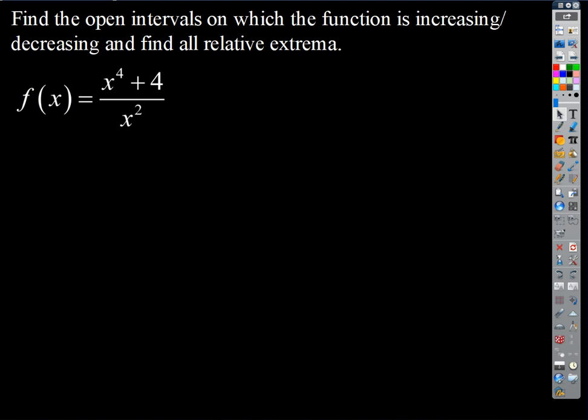Okay, so let's look at finding where the function is increasing, decreasing, and all relative extrema. And the thing, once again, I want to really hammer home here is this is table stuff. This is where we're going to build our big derivative tables, and everything we're going to do for the next week and a half gets explained and represented well in the table form. So we're going to end up with our X row and our F row and our F prime row, and then starting tomorrow we'll add an F double prime row, which actually makes things a ton easier. It sounds like more stuff, but it's good stuff. It actually makes a lot of these problems a lot easier.